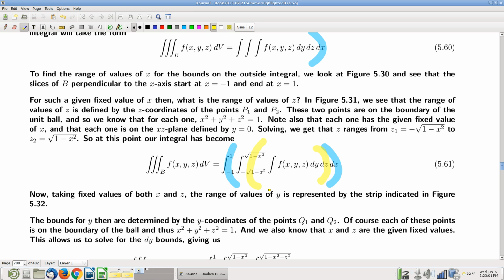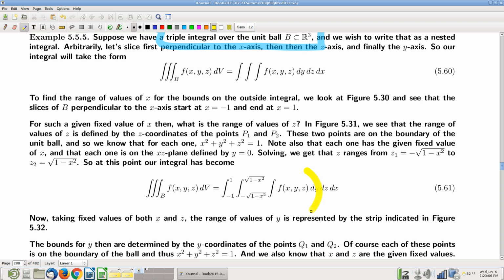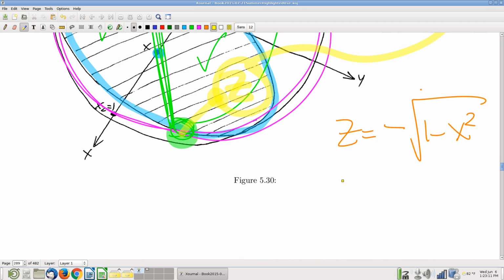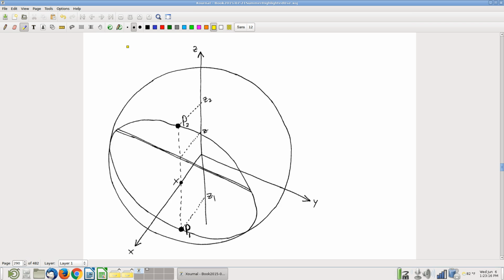All right, so to wrap this up, let's find the inner bounds. So for the y variable, what are the y bounds there? Oh, I forgot I had this picture. Yeah, here's that picture I was trying to draw. Top point gives the upper z bound. Bottom point gives the lower z bound, because those are the first and last horizontal slices of that slice.